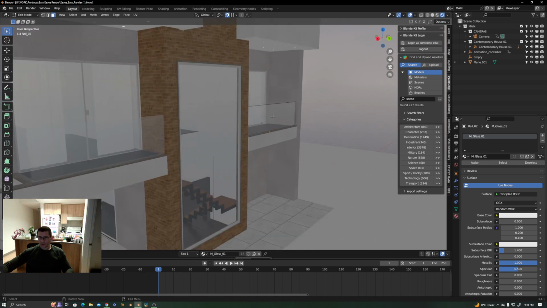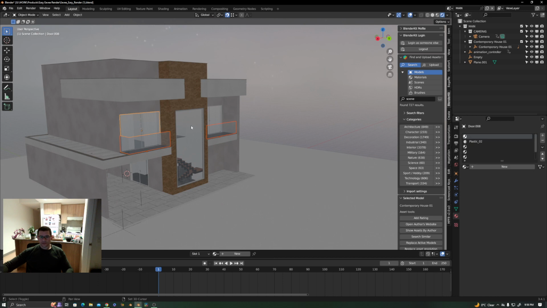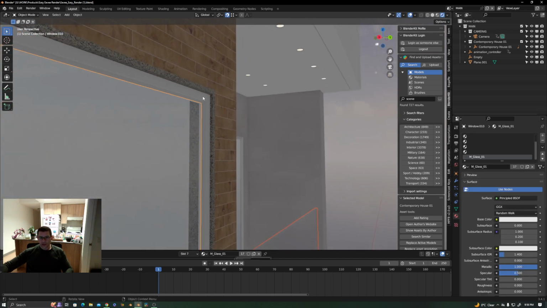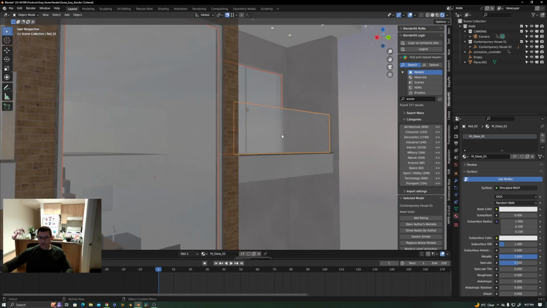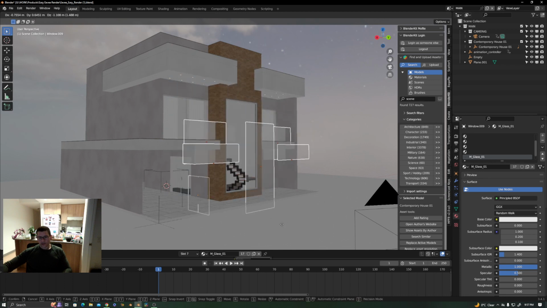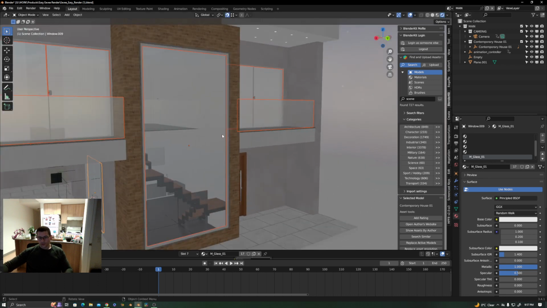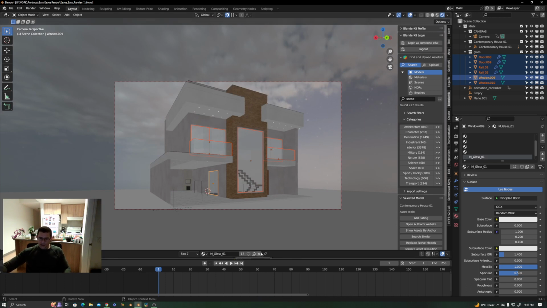Detach, so we are basically removing that from the main geometry, because we don't want to tell Cycles this is glass, and they were combined, so we basically separate them. Now we have our glass here. For the sake of organization, you can even put this into another collection, like glass, inside your main collection. Okay, and that's it. That's our glass shader.